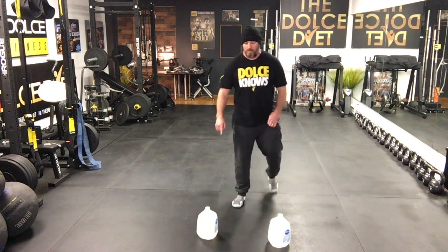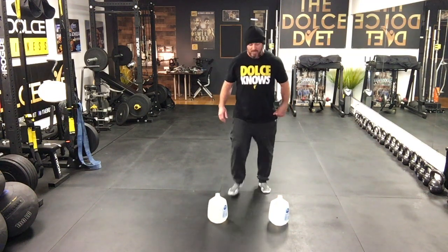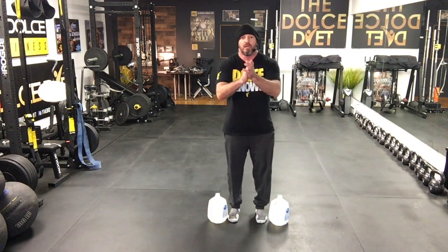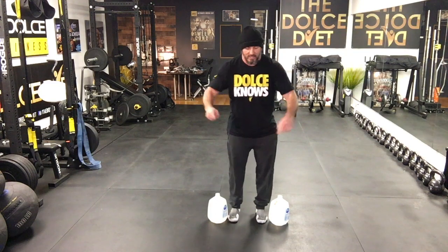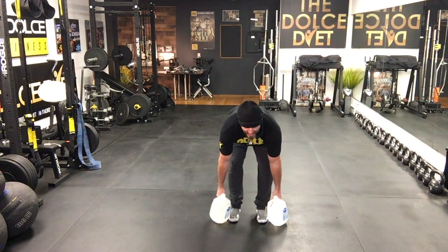Now we're going to change it up a little bit. Weights are gonna stay on the floor. Are you ready? Same stance right here with me. Pick up that pace a little bit. Follow along. You with me? You ready? We're warm now. Come on, let's go. Good position. Rocking back onto the heels. Grabbing the weight and up.